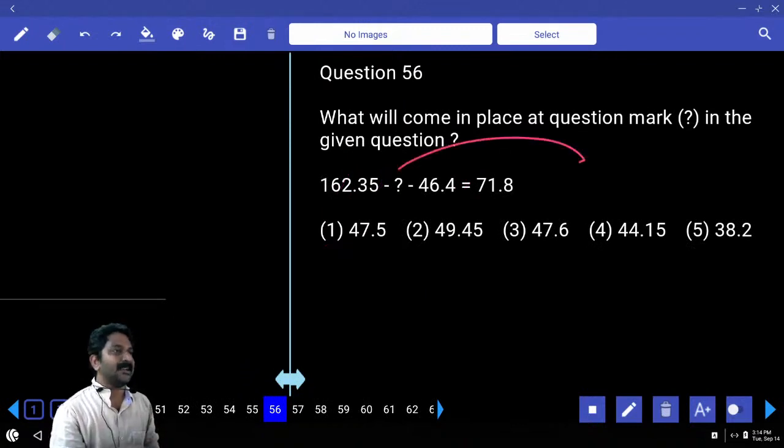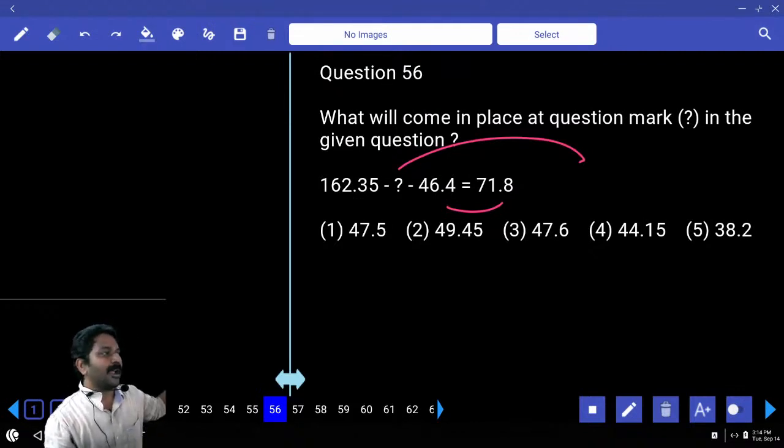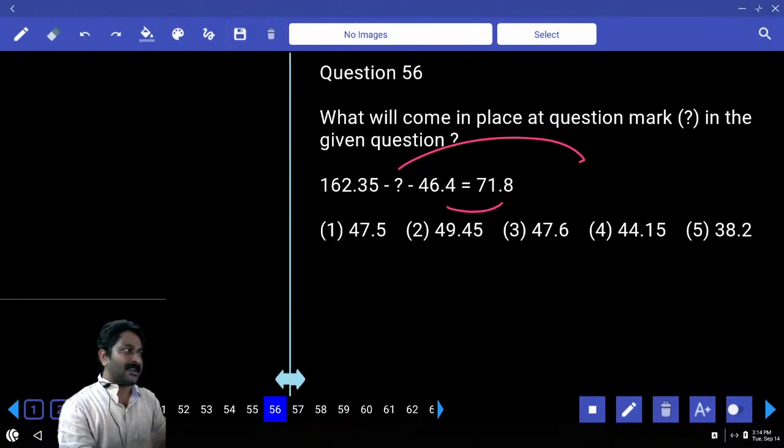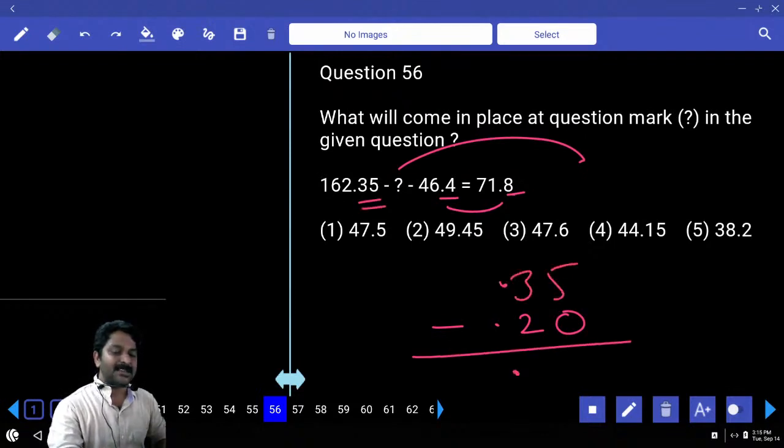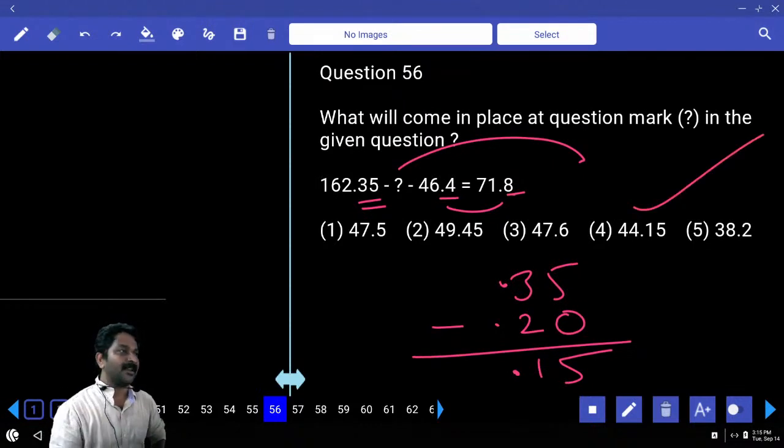Minus x goes to right hand side. Right hand side number will come to left hand side. So is it okay if you verify number after decimal? Look at your options. Options are different when you look at number after decimal, correct? Let's concentrate only number after decimal. Right hand side number ends with 0.8. When that comes to left hand side, it becomes minus 8 only. Minus 4 minus 8. Minus 1.2. As we are concentrating only number after decimal, 0.2 or 20. And what is positive number ends with? 0.35 minus 0.20. Answer must end with 0.15. Fourth option final. Done.